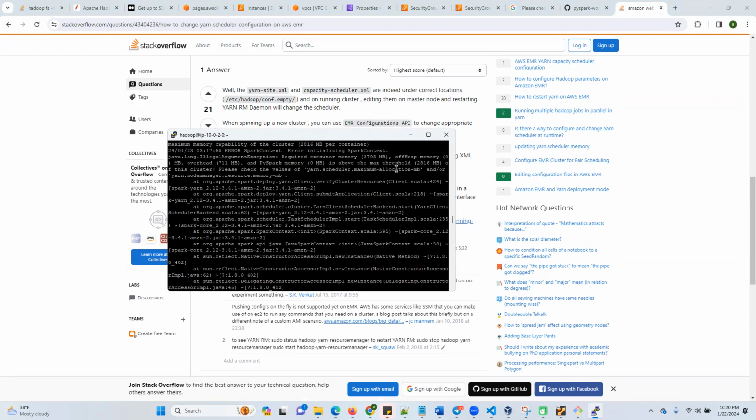Required executor memory 3795 MB, memory overhead 0, 7 MB.